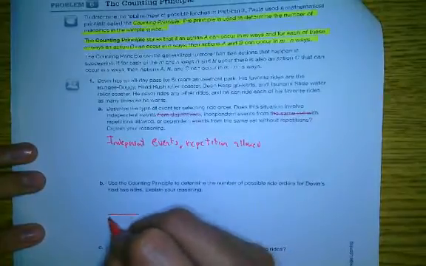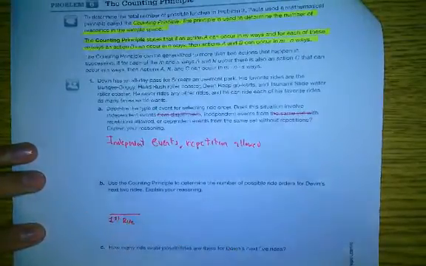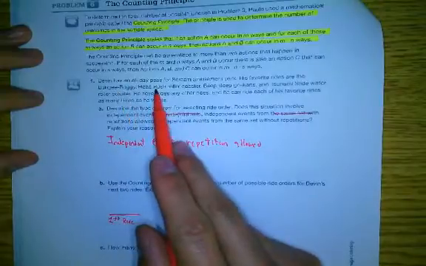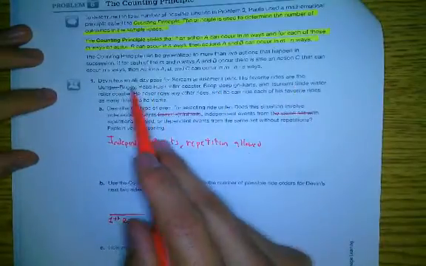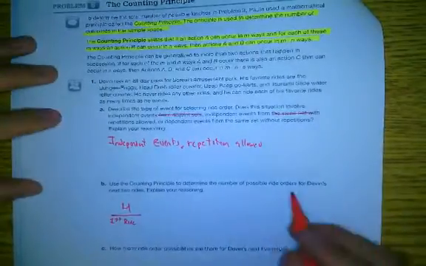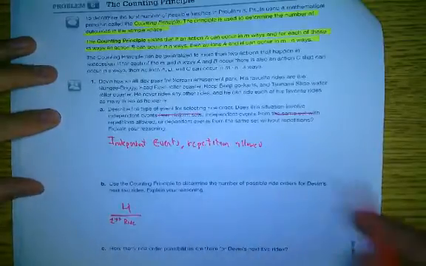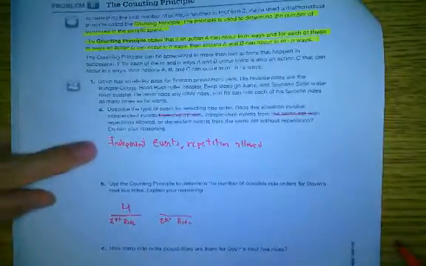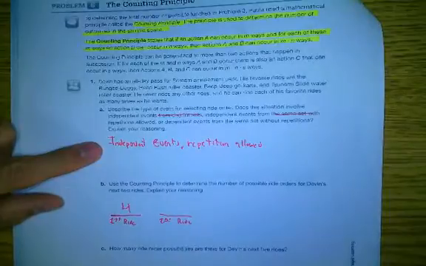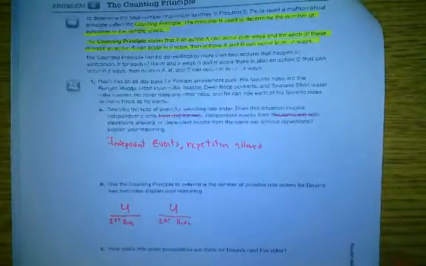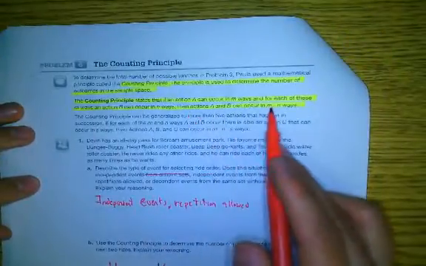Cool? And then it says for the next 2 rides. So that's the first ride, and the second ride, we said that they're independent, so it doesn't matter. And repetition is allowed. So for the second ride, he can ride the exact same rides. So he still has the same possibilities. If you recall, the counting principle says that if you have both of them, all you have to do is take the number of possibilities for one event and multiply by the number of possibilities for the other one. So in this case, you're going to do 4 times 4, so that is 16 possible ride orders.